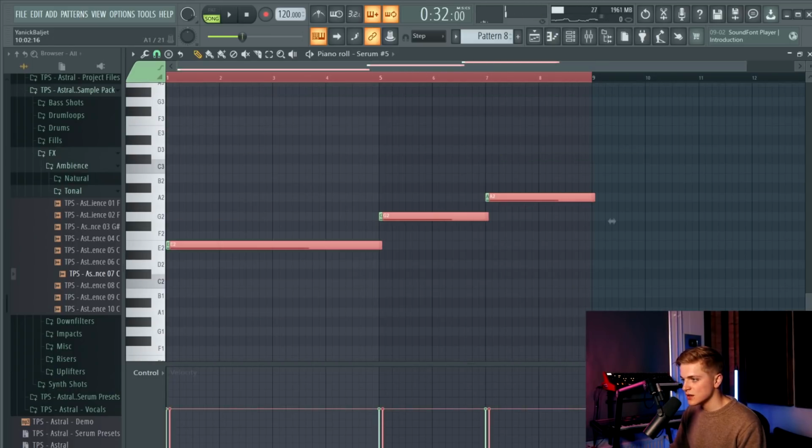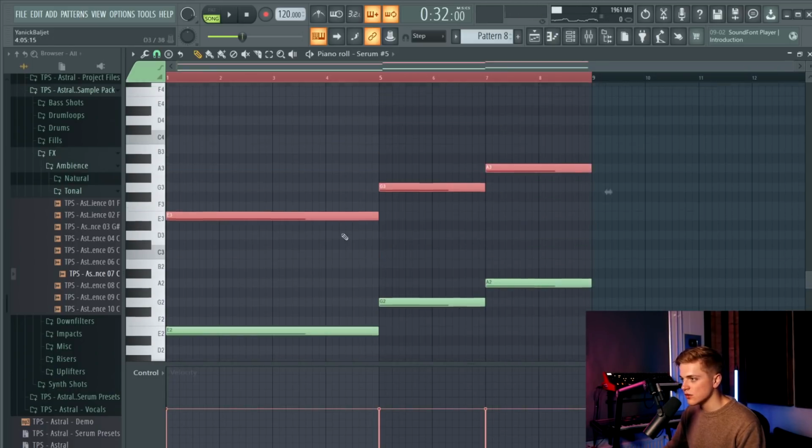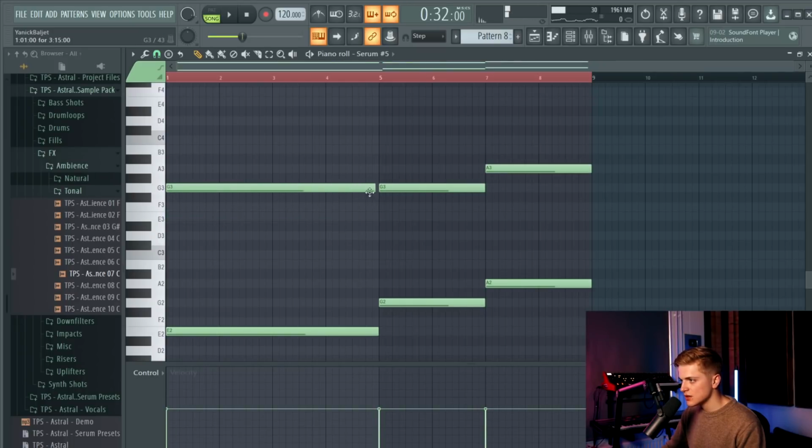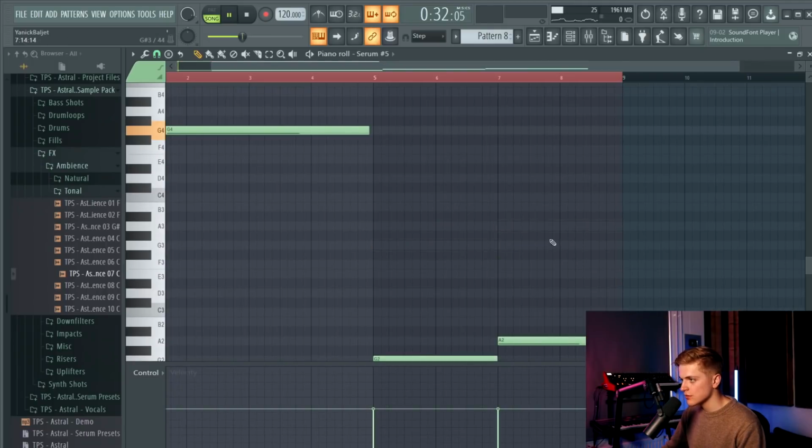That sounds really nice. Let's add just one note on top of it, for example a G. Pitch it down, pitch it up one more octave.